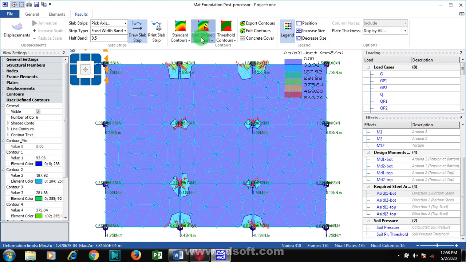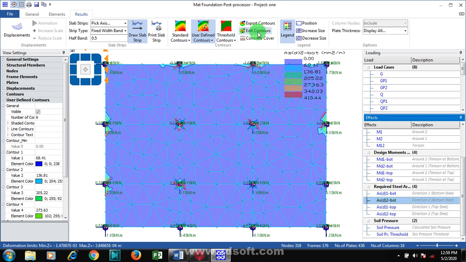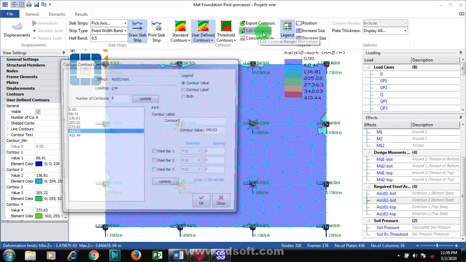You can see here is still highlighted. I'm going to export the contour. Click on OK. Now this is the area of steel direction 1, area of steel direction 2. It's telling you this is for bottom, the X direction and the Y direction. You can name it that way. This is top, your X direction and Y direction, and you can name it that way. So we are just done with our X direction, if you want to name it that way. And then I'll come to the second one, which is my X direction. I'm going to edit contour.